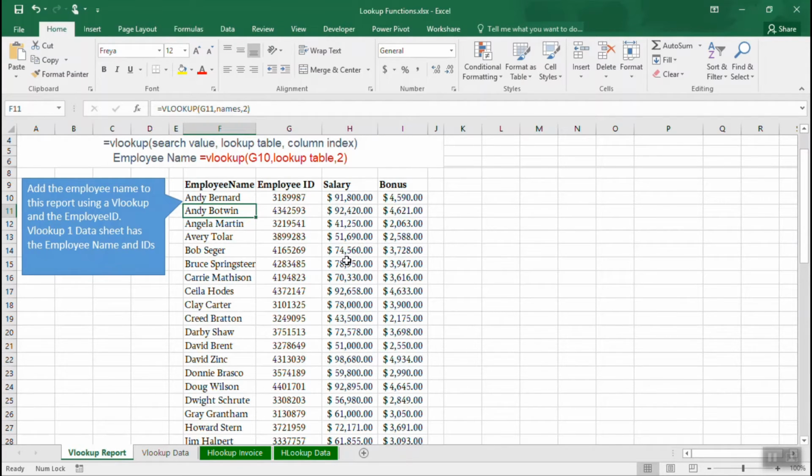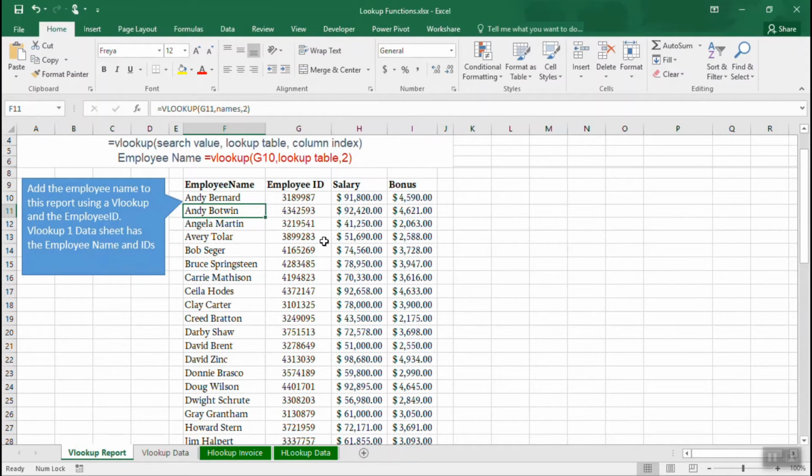So no further adjustments. If I did not name this range, it would adjust the lookup table by one cell as well. So that's why using the name in there keeps it absolute, keeps it looking in the same cells as the lookup table all the way down my list. Okay. So again, the VLOOKUP, great way to perform a vertical lookup, which will go down the first column of a lookup table, find a value, and return a corresponding value from that row.